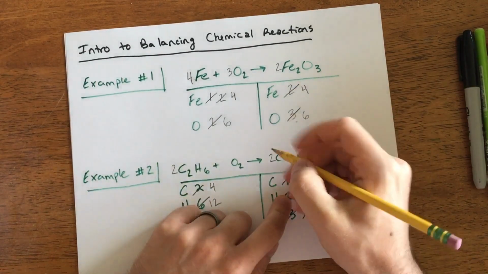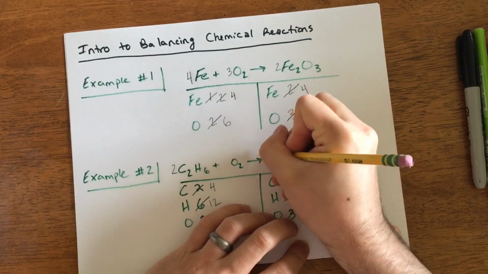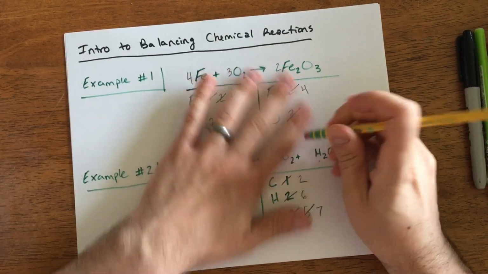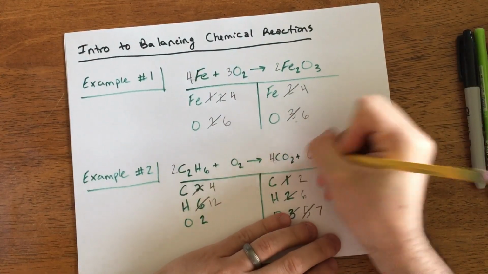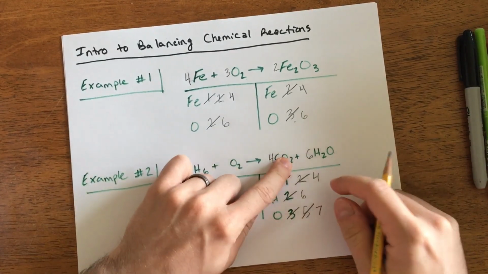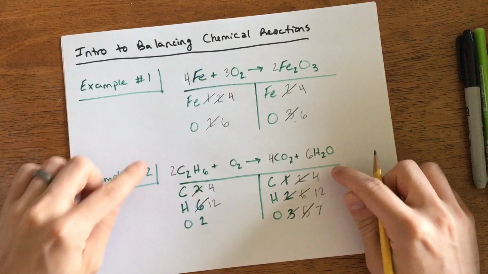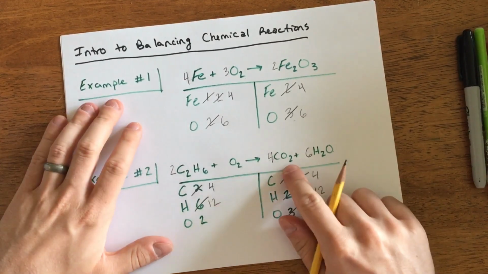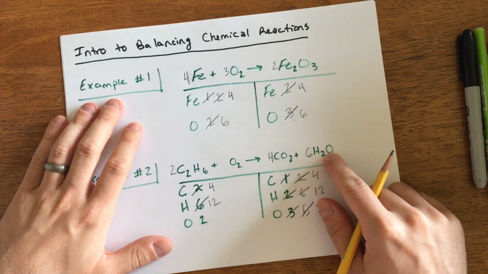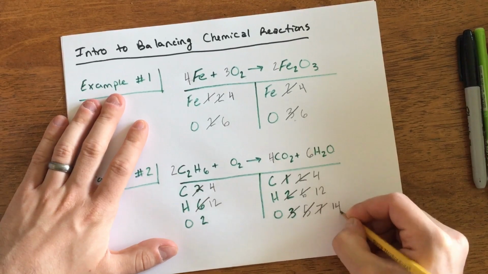We're going to change this 2 to a 4. I'm going to go ahead and erase. So now I have 4 carbons, and we said we're going to double this one as well. It's a little easier to count up everything if we double everything first. So I have 4 carbons. 4 times 2, let's go ahead and do the hydrogens first. 6 times 2 gives us 12. So that's good. These are still balanced, just like I said. 4 times 2 is 8 oxygens plus 6 more gives us a total of 14. So those doubled as well.